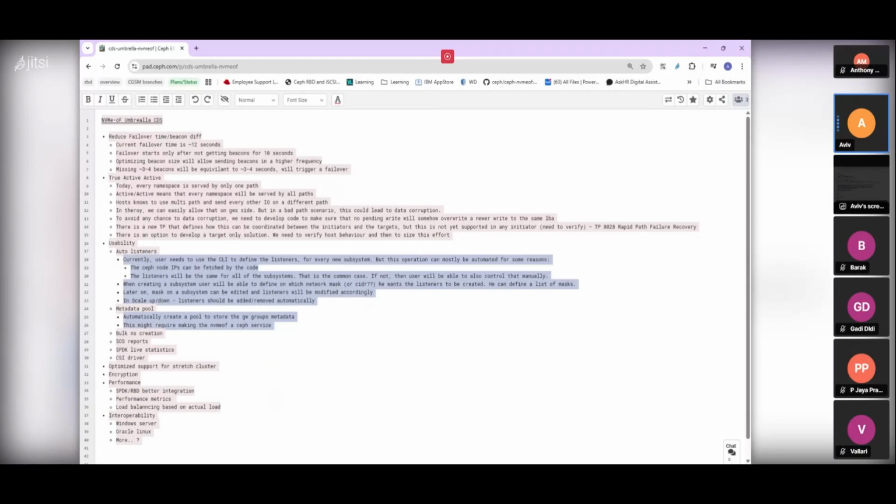But we can make it a bulk. Like if the user wants to create 100 namespaces with, I don't know, the same size and on the same RBD pool, then why not allow him to create 100 namespaces and that's it. It will save a lot of time going back and forth between the CLI and the gateways, and it's also related to some dashboard enhancements that we are doing to allow the user to easily create namespaces, so it also simplifies the usability of the gateways.